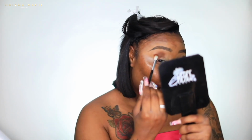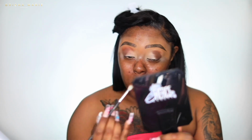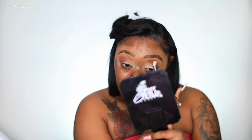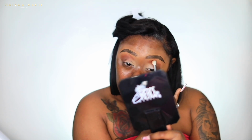Now I am taking a fluffy brush and tapping that color from the Juvias Place Zulu palette. Like, I don't understand. Juvias Place should make a single eyeshadow of that color. They should make single eyeshadows so that people can pick up their favorite color. Because baby, most definitely I would pick up that color out of the Zulu palette. That's like the most used color that everybody uses. So I'm just putting that right on top of this darker shade, and it just goes with everything. It's a good second color transition, a good one eyeshadow transition.